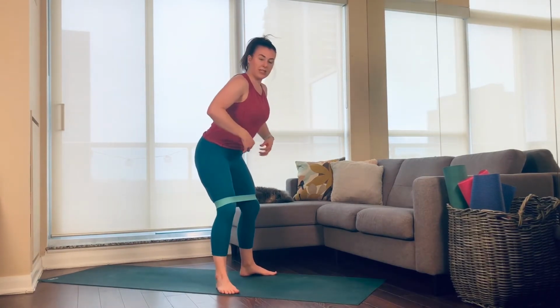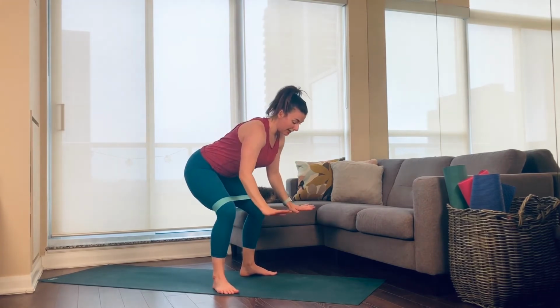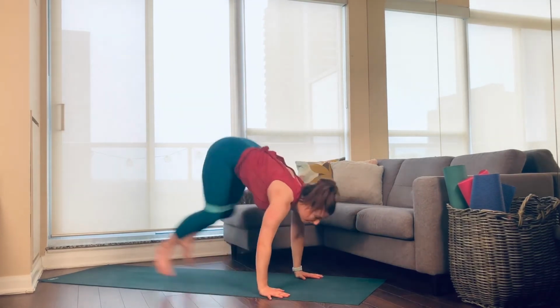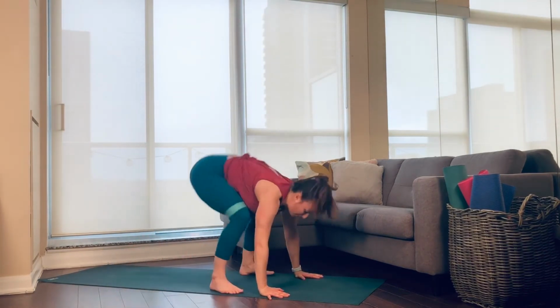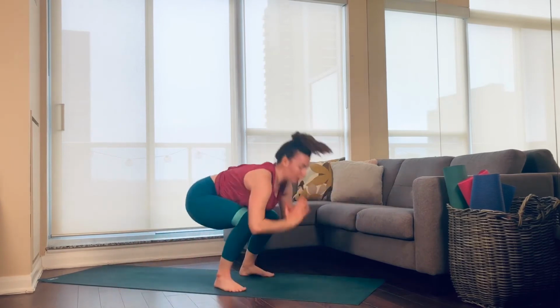Turn your toes out and your heels in. Knees press out, get low, get your hands ready. You're gonna land the hands as wide as you can. Hop the feet back, bellies touch the mat, push back up, hop to your hands. Here we go, 3, 2, 1, hop back. Do a wide push-up, hop to your hands.